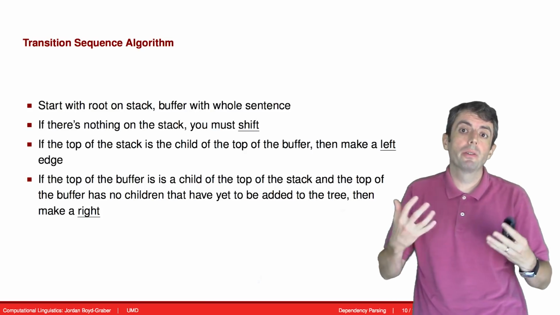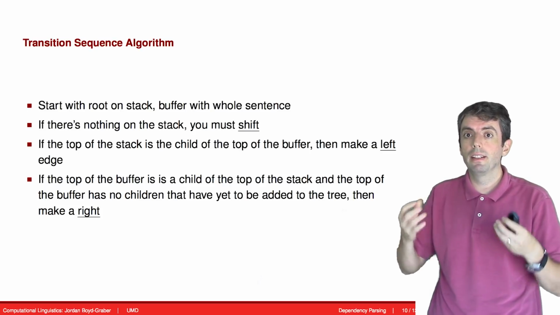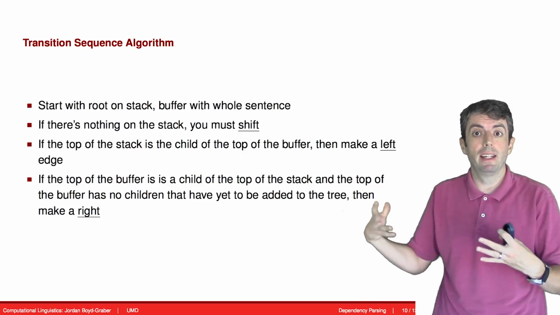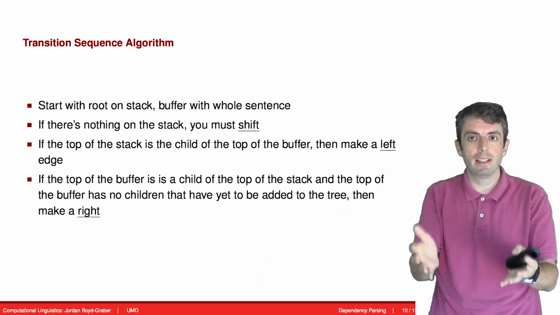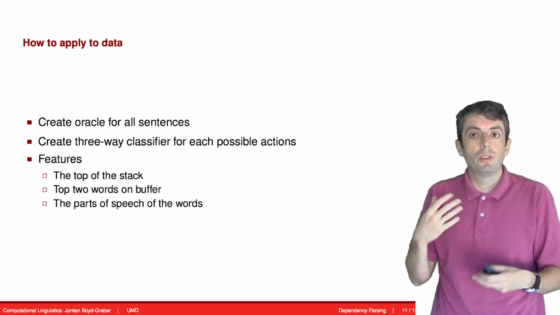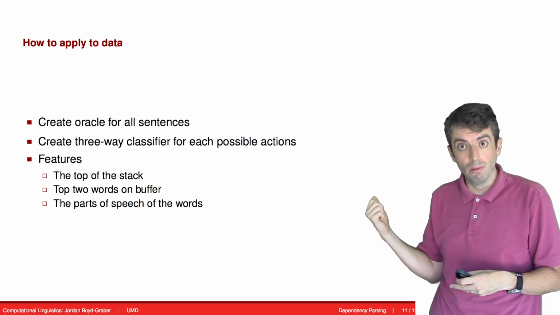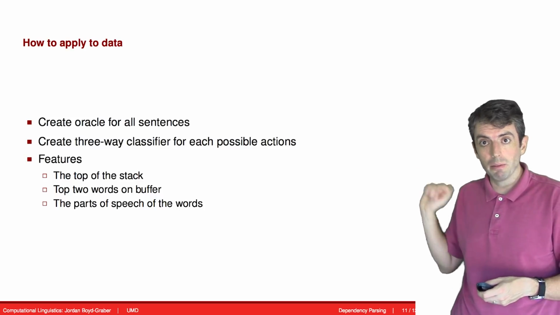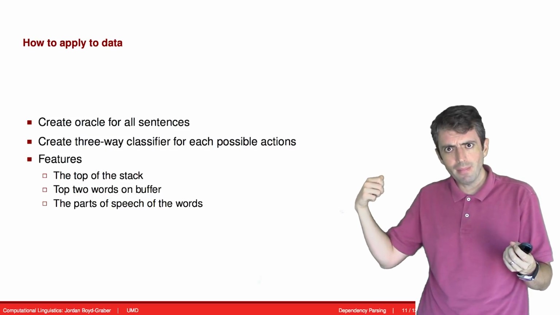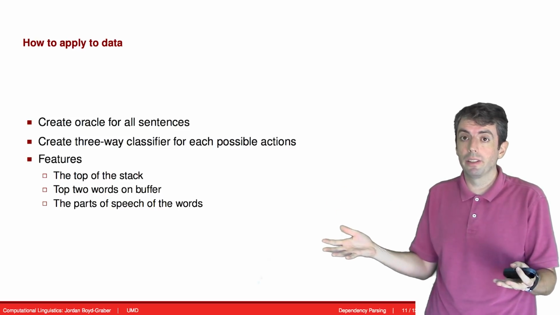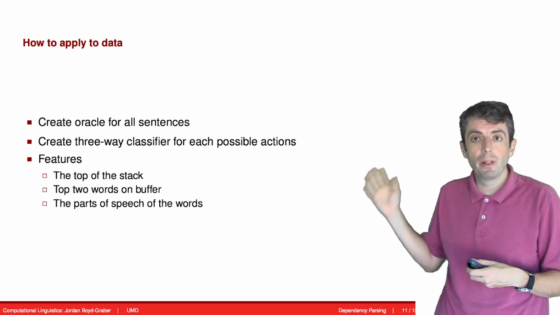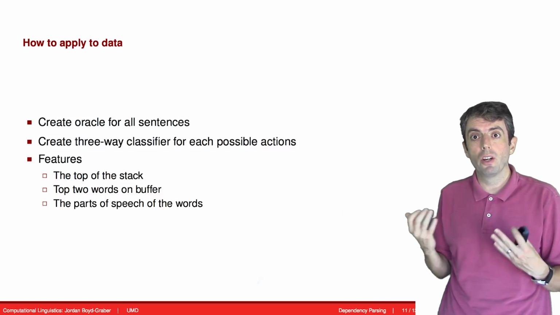But that tells you how to create a sequence of actions given some training data, but it doesn't tell you how to apply it, say, to test data. What if you have a sentence that's never been parsed before? How do you apply this kind of algorithm to that? To parse those sentences, you need to learn a classifier that has 3 labels, each of the actions. And then you represent the buffer, the stack, and other characteristics of your sentence using features or vector representations, and you then create a 3-way classifier that decides which of the 3 actions you're going to take.